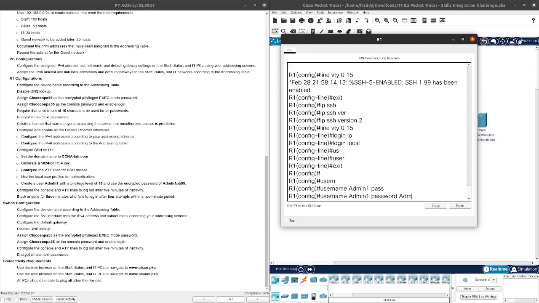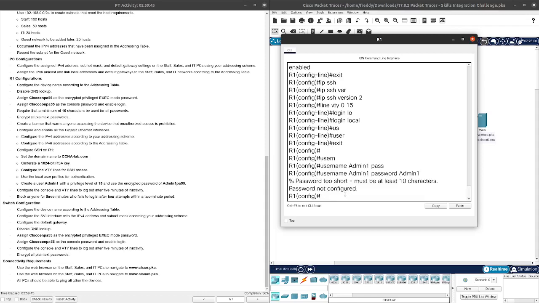And just to demonstrate this to you guys, remember how I set the minimum character for the password as 10. So for example, this password not configured. Password is too short. Must be at least 10 characters. So you can see. So admin1pa55. Now we went through.